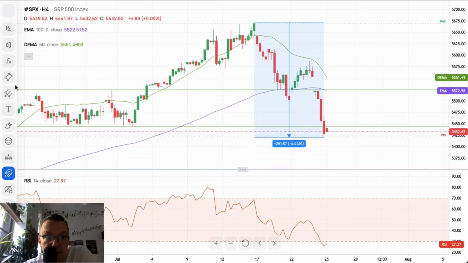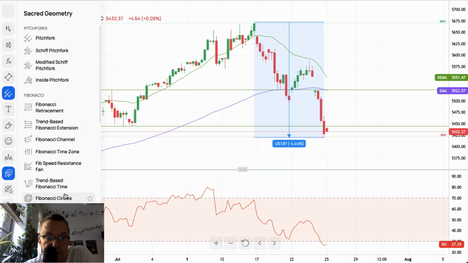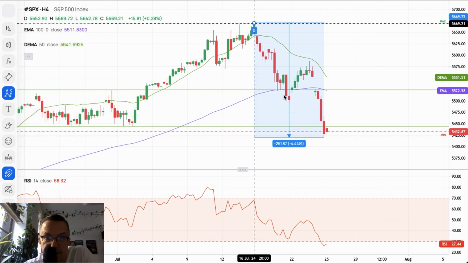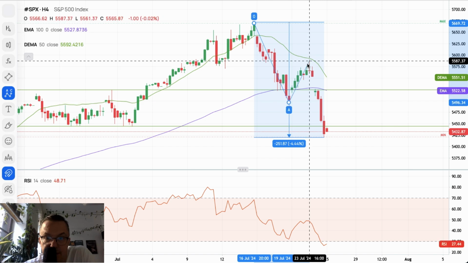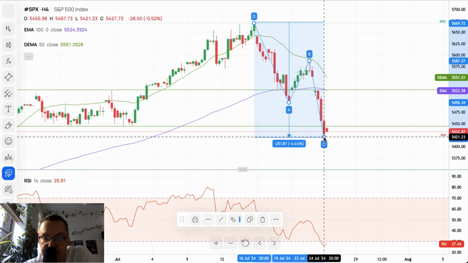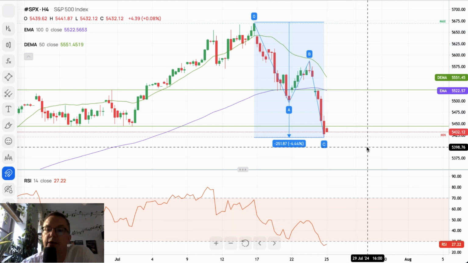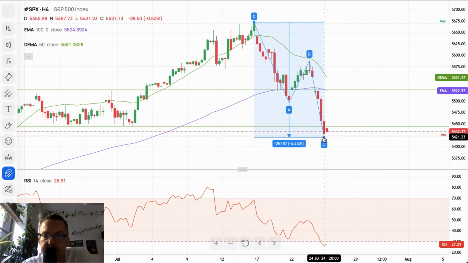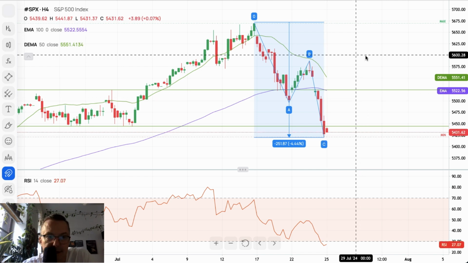The other situation I would like to talk about, let me just show you guys something that you possibly see right now already, but let me just reiterate this. We got the wave A to the downside, we got the wave B, and the counter-trend corrective wave C to the downside, into the extremely oversold conditions. Perfect zigzag for me that might end very soon, and then the market should reverse to the upside.